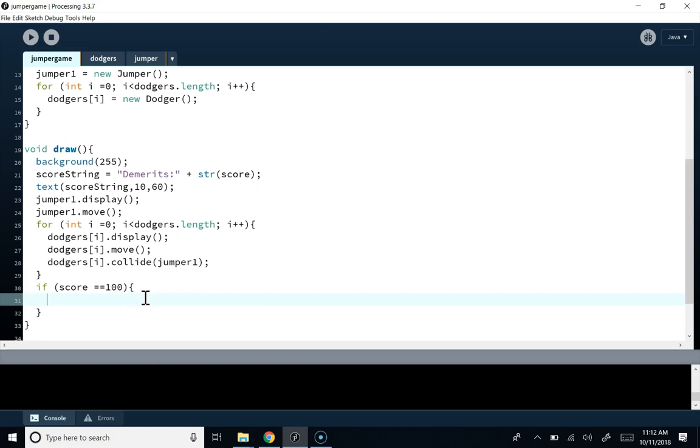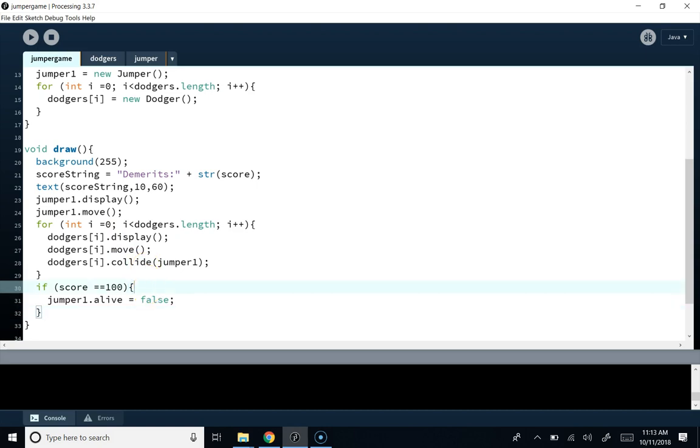Yeah, I want to kill my jumper off, right? So I do jumper dot alive equals false. And you could make a kill jumper method. Oh, my jumper's not called jumper. What's he called? It's called jumper1. You guys all see that? That's how you get at the alive variable in the jumper: you just call the thing's name and then dot the variable that you want. Okay, so then I want the game to stop if that happens. You guys see this?